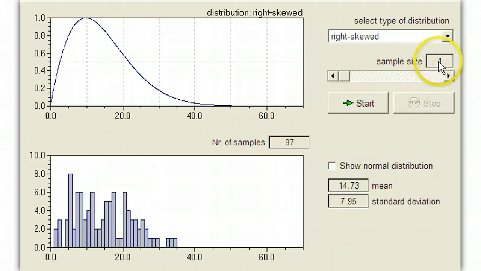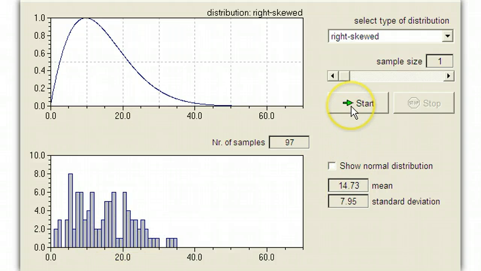So we've taken samples of size 1. When we're talking about an average, we're really just talking about the number that we picked from this distribution. So I randomly pick a number between 0 and 60, probably 80, as this goes all the way up to here. And these are the numbers that are occurring when I pick those.